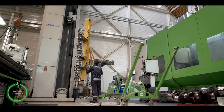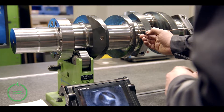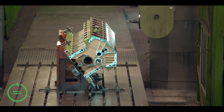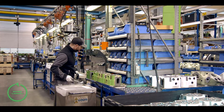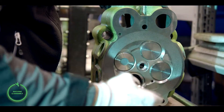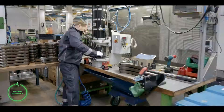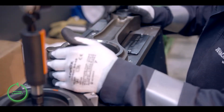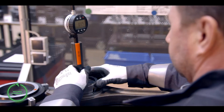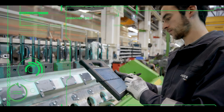All of Innio's re-up products are holistically and systematically remanufactured to the original or latest technology specifications, increasing engine performance and minimizing wear. All worn parts that do not meet our strict requirements are replaced by new OEM parts. Because Innio's re-up parts are optimized to work with all other Jenbacher engine parts, you receive the same factory warranty as you would receive for our new Jenbacher parts.